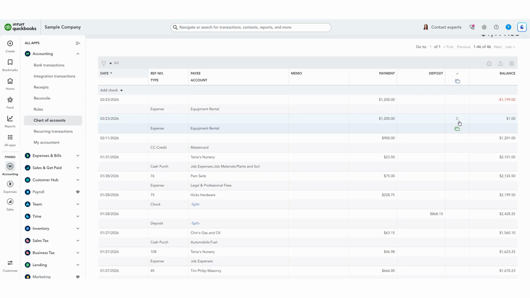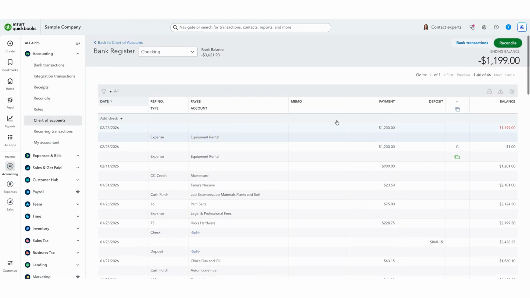The C and this rectangle show that it is a transaction that has come in from the bank feed. Well, this was the expense that we added manually, or like I said, it could come through the receipt snap feature. But if those weren't matched when they came through the bank feed, then you're going to have duplicate transactions here, which is now throwing off your ending balance. There's an extra $1,200 that has been subtracted out of your checking account balance on the QuickBooks side.